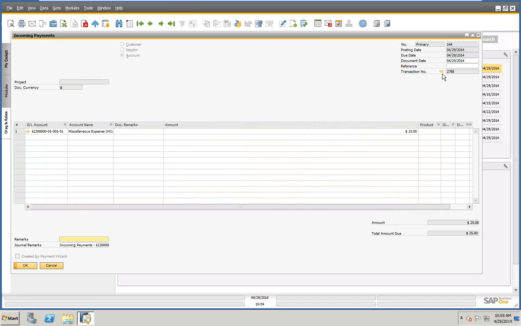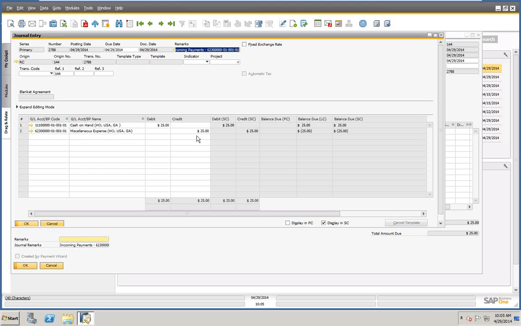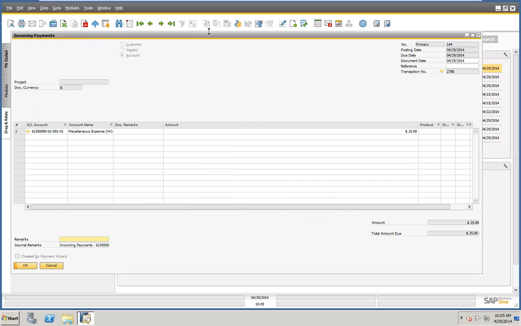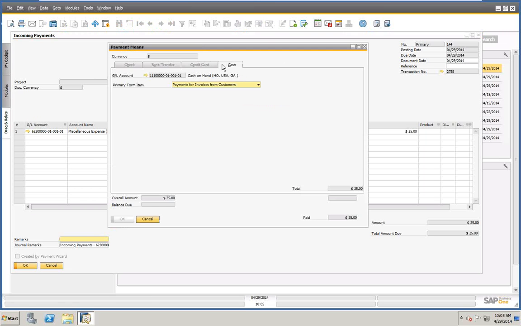So if we go back and take a look, we can see here that now we did one for the expense, and we can see the transactions. Again, so you can see our transaction. We credited that miscellaneous expense, and we debited the cash in the bank. You can see the journal transaction here. Now if I right-click and I go to the payment means, you can see it tracks the payment means as well. You can see that this is grayed out. I can't really make any changes. Okay, so that's a simple one with the accounts.